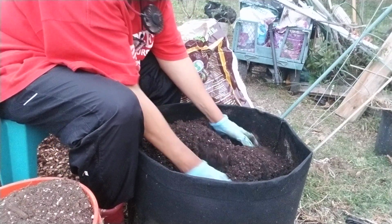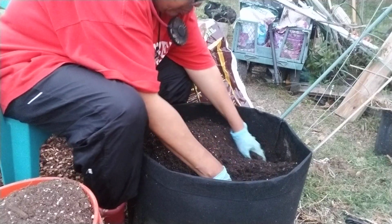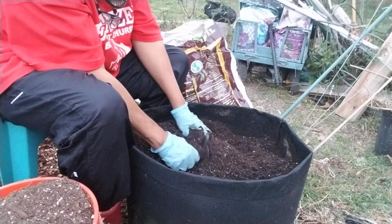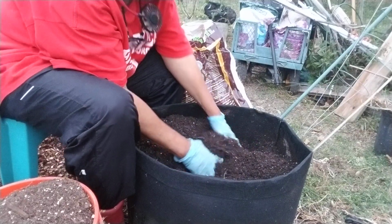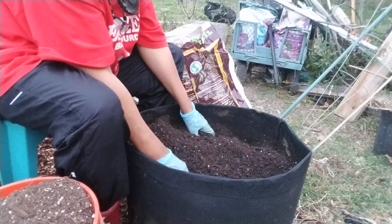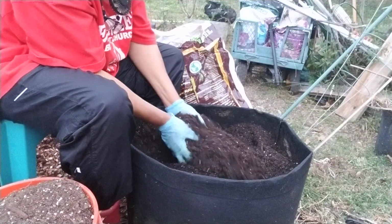Clumpy, clumpy, all broken up good. Do it kind of quickly. And then we're gonna mix the old soil in with the new soil. And that way you get an even mix. Goody good. It's a goody good. And then we're gonna put our plants in.